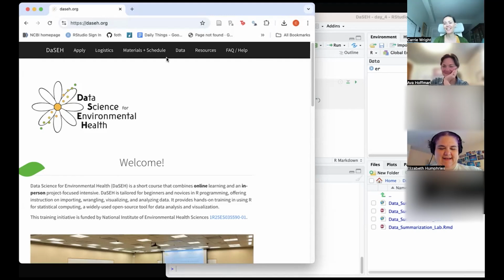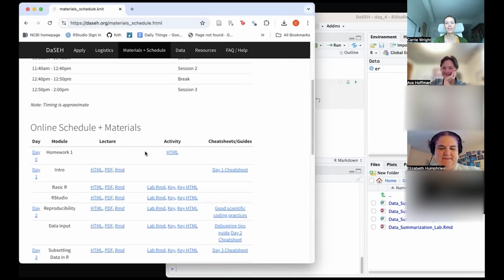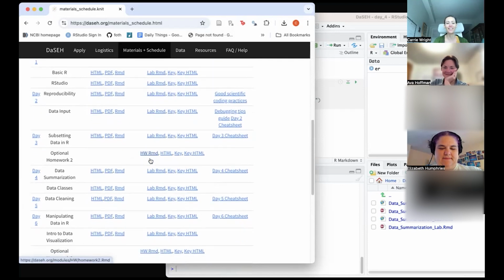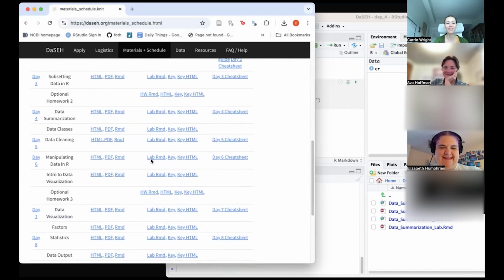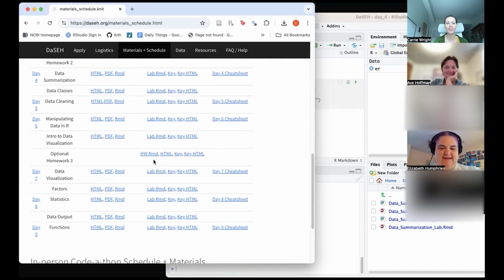All right, so we're going to talk about data cleaning today. So come down to our materials and schedule. We are all the way down here, if you can believe it, all the way to day 5. So we're actually halfway. After today, we'll be more than halfway. So we've done an amazing job already, and we should feel really proud about that.